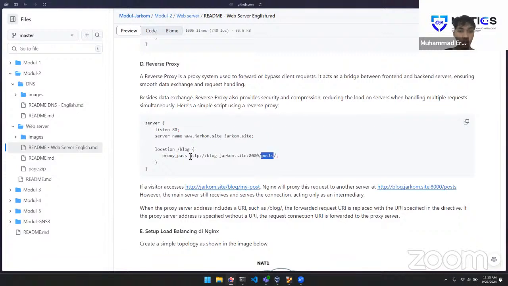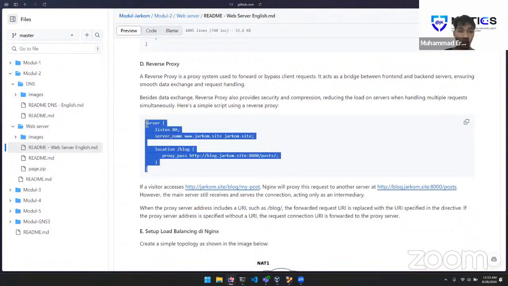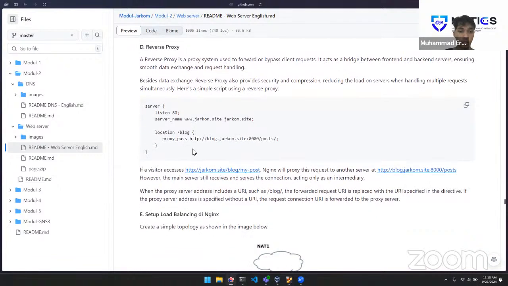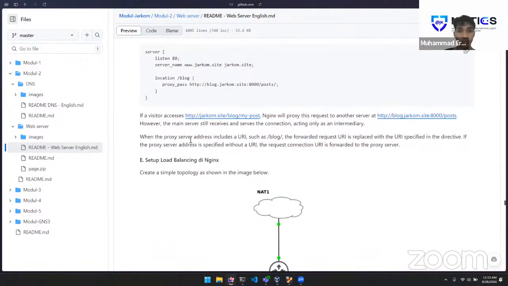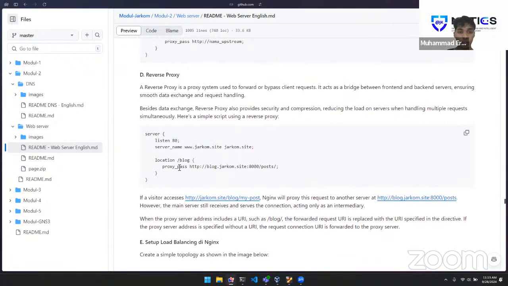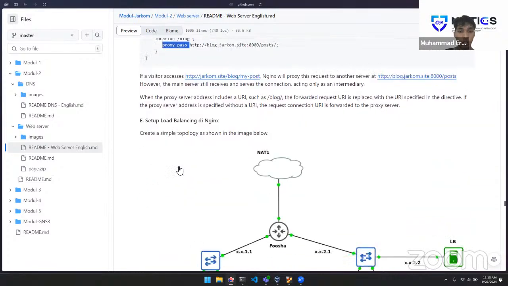So basically you visit another website from a website, like a redirected version. That is reverse proxy. You can use proxy pass in here.